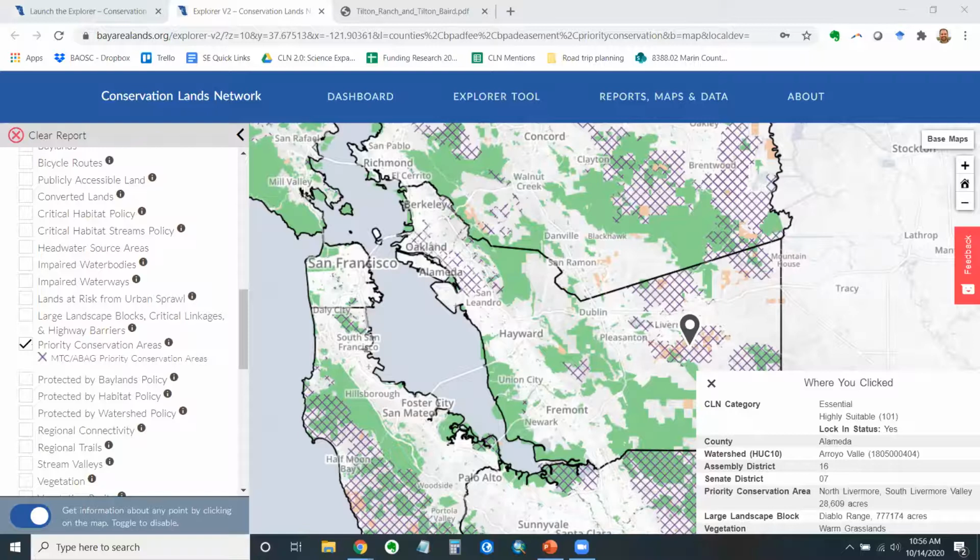I see Annie just chatted the Bay Area Green Print site. In a couple of weeks, on the 28th, there's going to be a Green Print webinar similar to this one. That's basically an overview, and we'll go through some new functionality. You can think of the Green Print as tailored toward community and transportation infrastructure planners, whereas the Conservation Lands Network is tailored more toward open space and natural and working lands conservation. We go deeper into the biodiversity elements than the Green Print does.